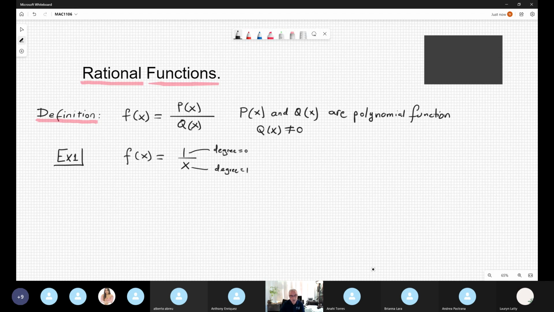Now, for example, you determine the domain. It's easy. We learned that in the first chapter. For the domain, you take the expression in the bottom, and this expression is never 0. So basically it is any value of x such that x is not 0. Okay? That was the first example, super easy. Does everyone follow me?